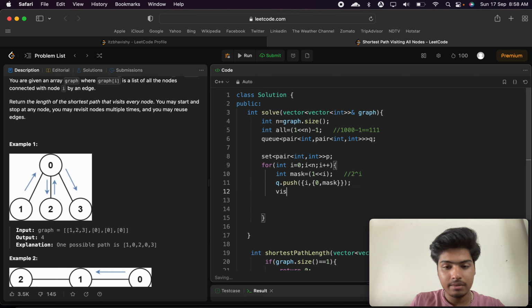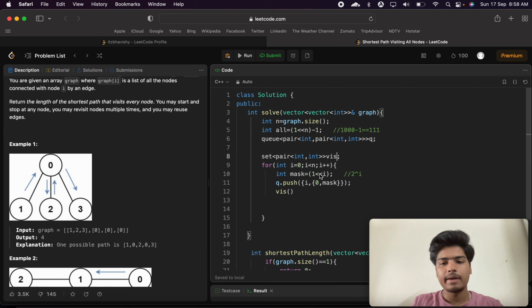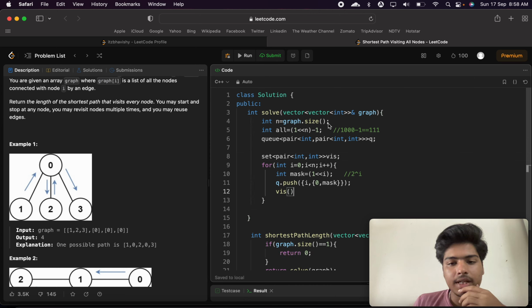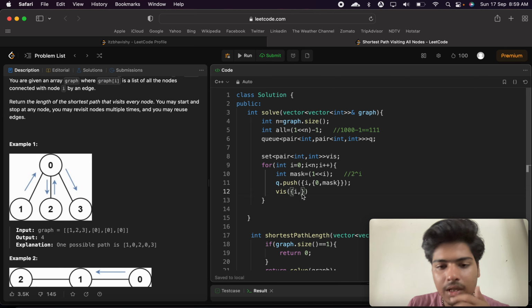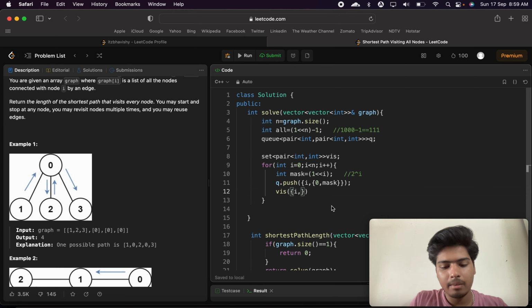Then in this visited set, the first integer is showing the index, so I'll pass i comma mask, because it is a pair, that's why I'm using this bracket. It is done.